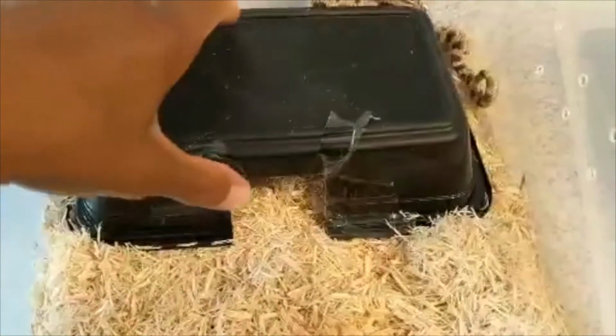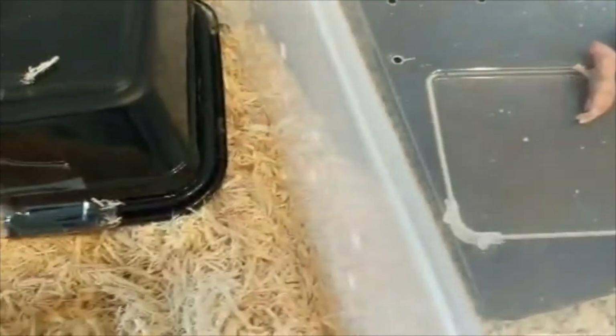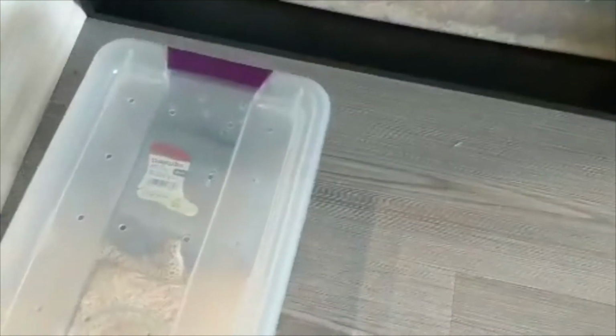All right, let's see if this guy ate any of his pinky mice, which I doubt. Nope. So I'm just gonna take these two out and feed them off. Let's see. Who should get two? No, I gotta give my girl Cheeto another one. And since Diablo got a pretty big fuzzy, I'll give this last one to my girl Sassy. Let's go get it.